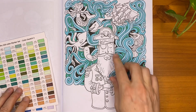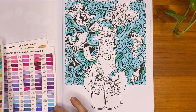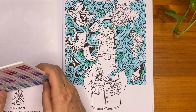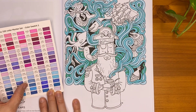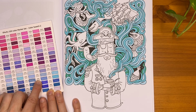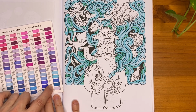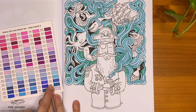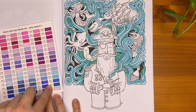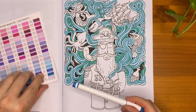I think what we need is a lovely navy for that hat. So let's have a look at our blues. I don't want to go too sort of cyany blue. I want to get a little bit of maybe some Indian blue or a vivid blue. Let's go Indian blue. That looks good. All right, here's our Indian blue.